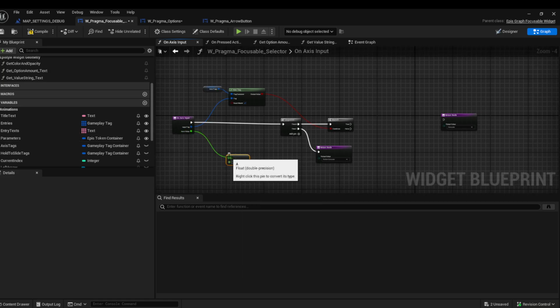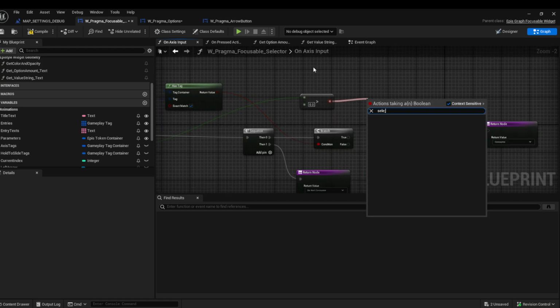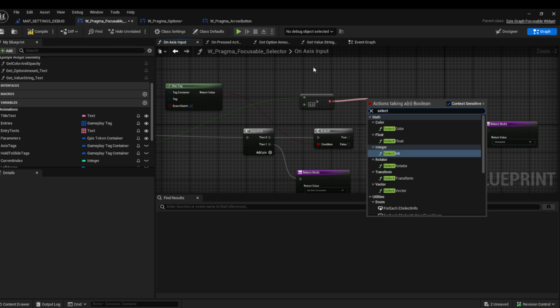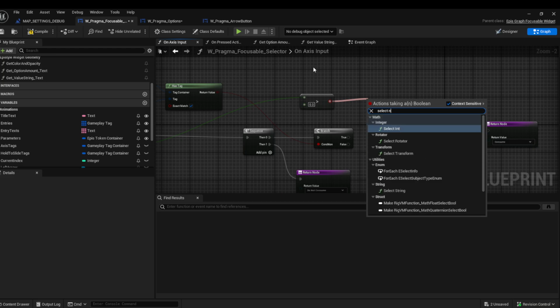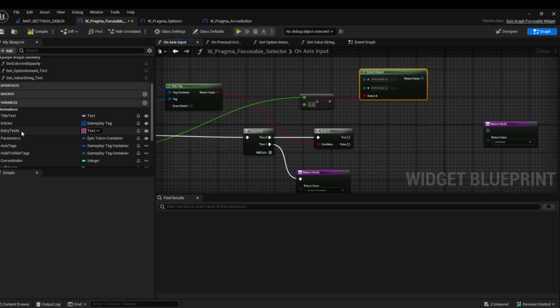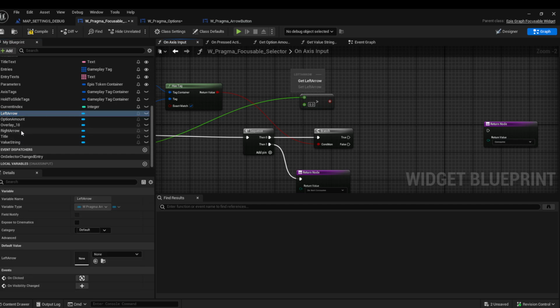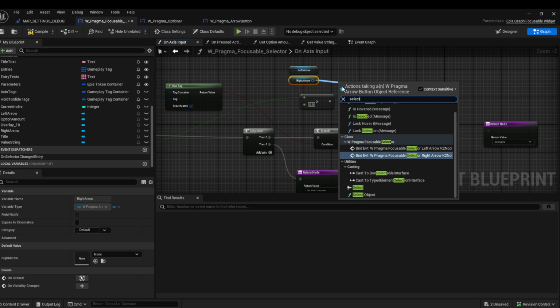So if it's above zero, we're gonna get, let's do a selector. I think it's a select node. Select object. There's another type of selector I'm not finding right now. Anyway, let's get the left arrow and the right arrow, and then we do a select.